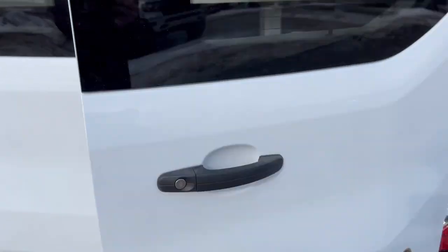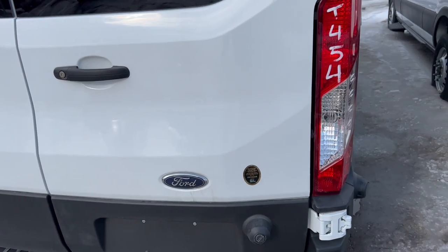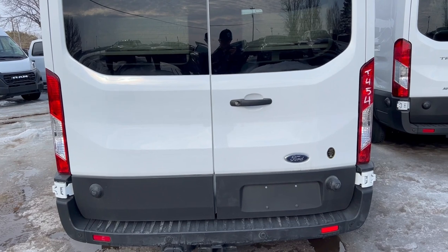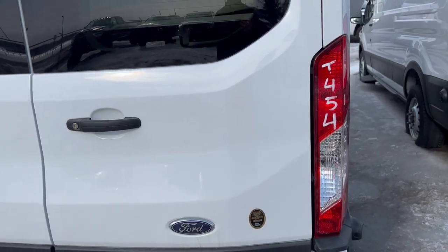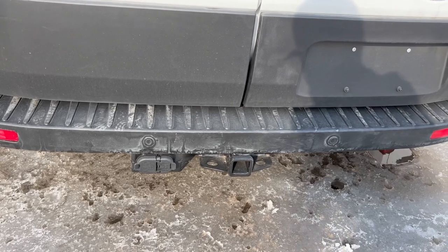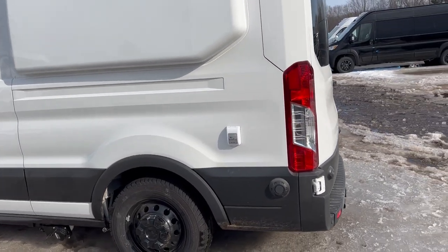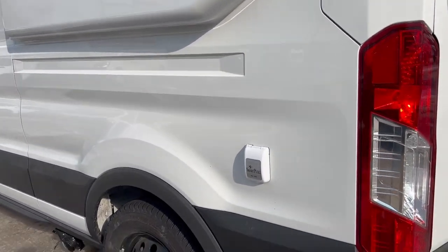Let's head up to the cab. This van is RV certified, so you can get RV insurance on it. That's a bit tricky for people who've done DIY van life builds — you can't really insure it as an RV because it's not registered as one. This is registered with the RV industry, so you can register and insure it as an RV, which makes things a lot easier and less complicated. It also makes it really easy to get a bank loan. You've got a trailer tow hitch and plug-ins. These Ford Transits can tow quite a bit — depending on specs, roughly six thousand up to twelve thousand pounds, but definitely check Ford specs for your specific chassis and motor.